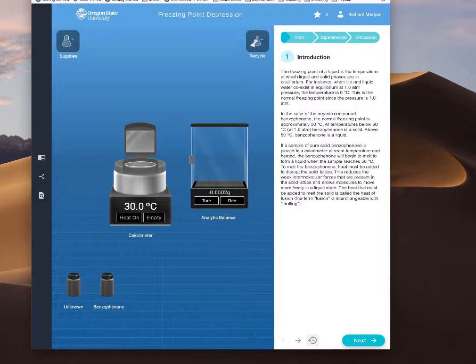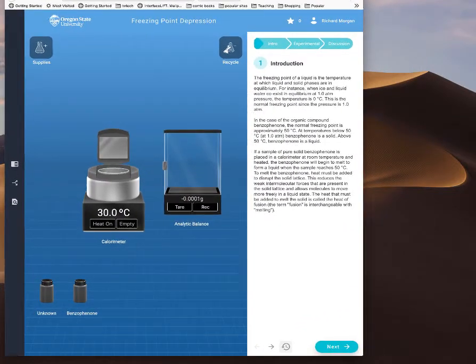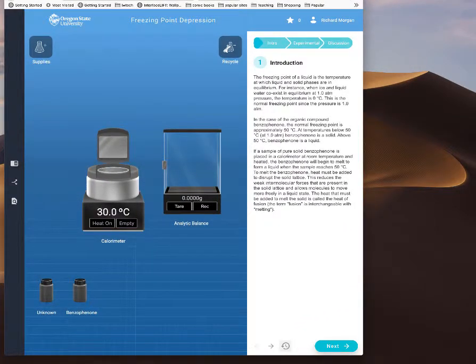Freezing point is what they call a colligative property, which means that it doesn't depend on the identity of the substance, just how much of it there is. Freezing point depression and boiling point elevation depend on how much of something there is, generally in terms of moles. If we can also weigh it, we can get the molecular weight, the mass divided by the moles, which is one way that we identify stuff.